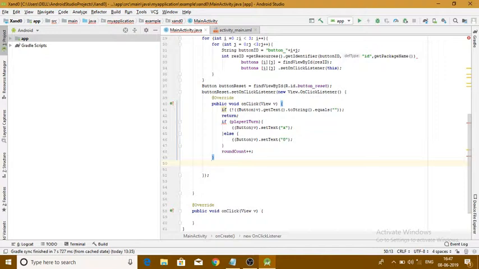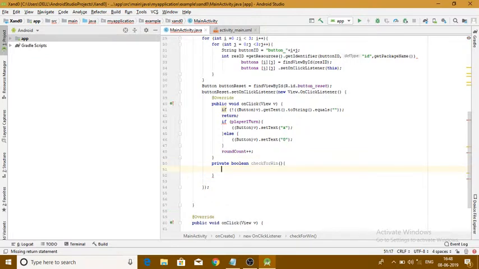After this we'll set a boolean to check whether someone has won or not using a two-dimensional array. By using the two-dimensional array, we'll now check if someone has won the game or not. For that, private boolean check for win, open brackets, open curly brackets, wait a sec, open curly brackets, enter, in which string, open boxes 2 times. After that I am going to set the field. We have already set the id of each button, so we'll set the field also now.